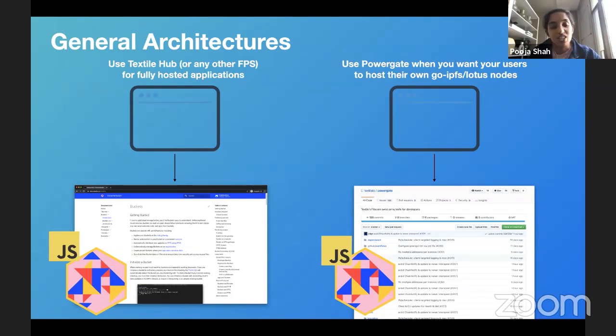So if you're just getting started and looking to experiment with Filecoin, I'd look to a solution like PowerGate, either a hosted PowerGate if you don't want to run your own nodes, or just local PowerGate if you're okay with that, or the Textile Hub or any other FPS solutions. I think these are the easiest ways to get started. You get all the benefits of using Filecoin as a decentralized storage network in your application, and you don't have to deal with a lot of the complexity. And these solutions have some really great APIs as well. So I would recommend most developers get started by looking at these.